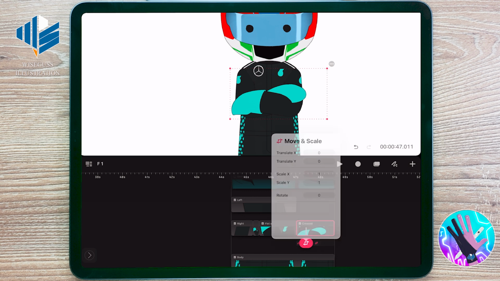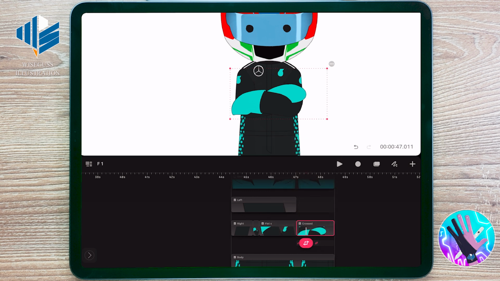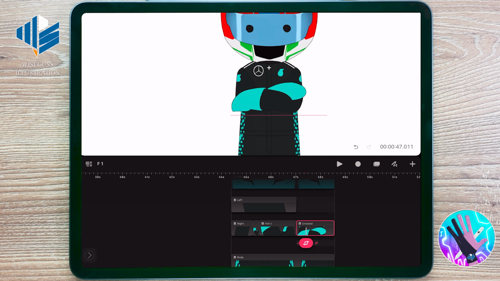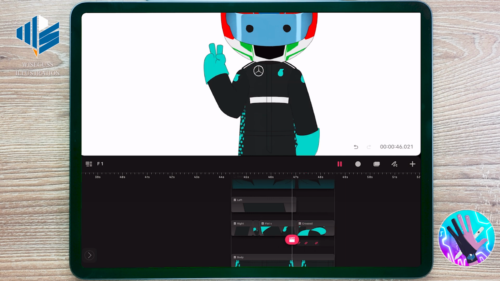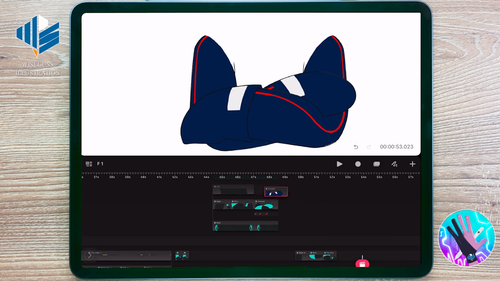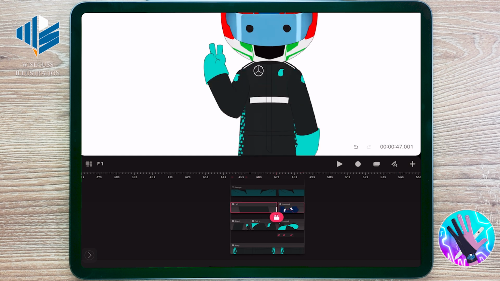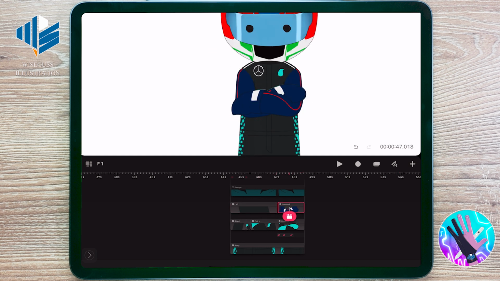I created this movement in an object, which is a problem for me. Why, you may be wondering? When creating the movement to an object, this movement cannot be transferred to another object. What? Look how the Mercedes arms move, but the Red Bull arms stay still. And this is one of the biggest secrets.